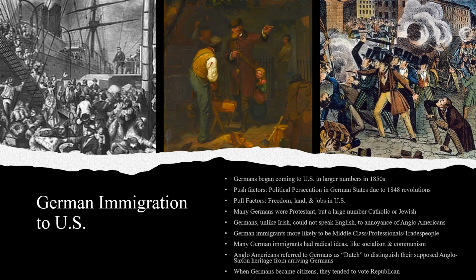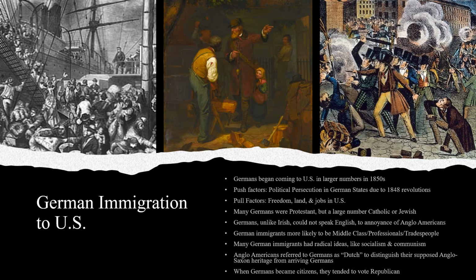German immigrants had also been coming to America in greater numbers as well. Their push factor was the 1848 revolution. Germans who had been on the losing side of the revolution fled to the U.S. seeking political freedom as a pull factor. Fleeing persecution in their homelands was a push factor.